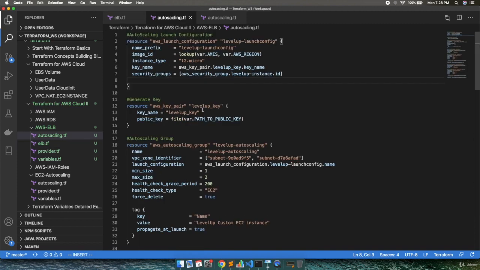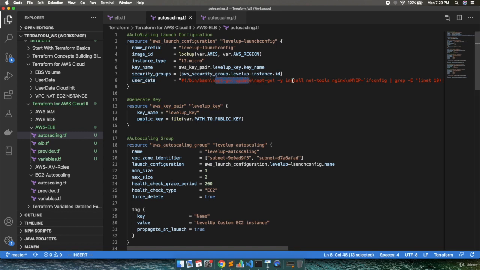Now what else do we need to define? We need to define some user data as well. Let's execute some script on the instance which is going to be created by this launch configuration, so that with the help of the load balancer we can identify which instance the traffic is being forwarded to. So we are creating the user data like this. We are creating a bash script inside the user data, /bin/bash. Then we are updating the package manager.